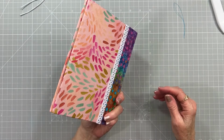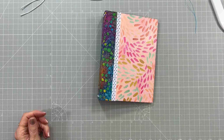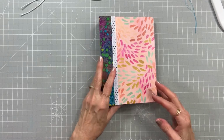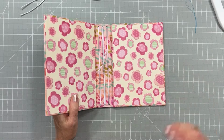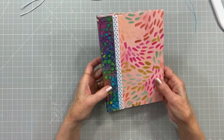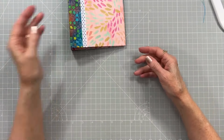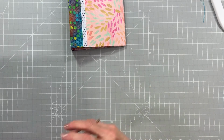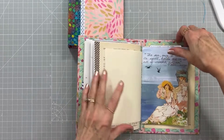That's so fun. It's just amazing to me how we can take a little bit of tissue paper and a little bit of fabric and a little piece of elastic and make a book cover. It's just so cool. So then all you do is you find the papers that you want to put in your journal and you fold them in half and you slide them underneath.